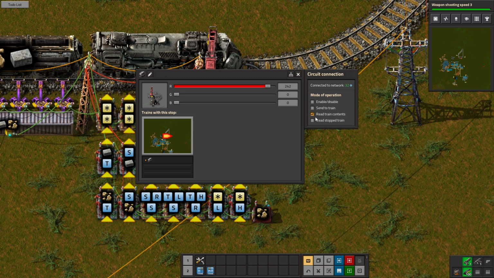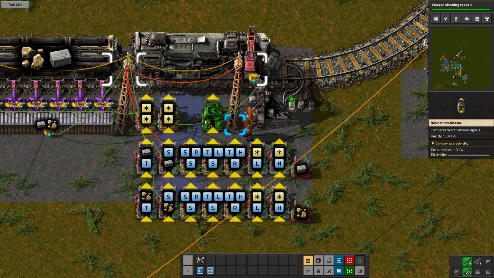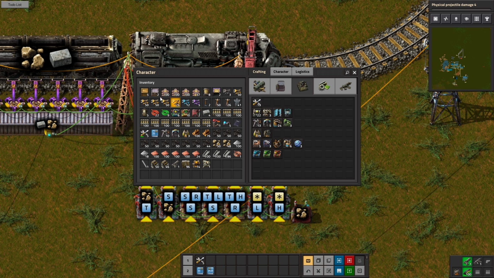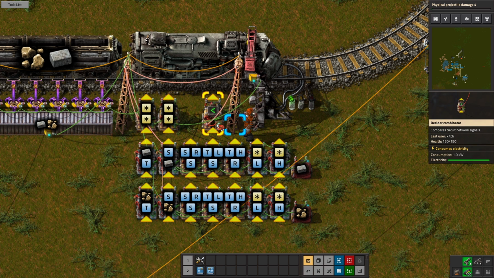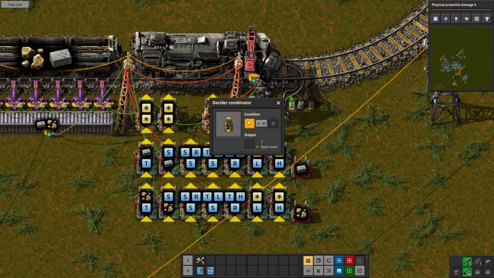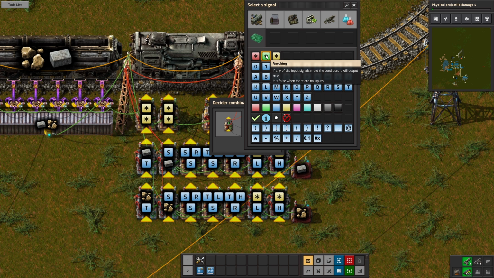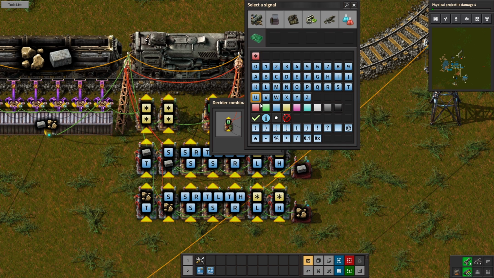The problem with this is that we are currently reading the train contents. So we're going to have to do something. I think we're going to need another combinator. Let's throw down a combinator here, and let's run it into the back of that, and then we'll run it to this station. And I want you to say if any signal coming in is greater than 0, output.